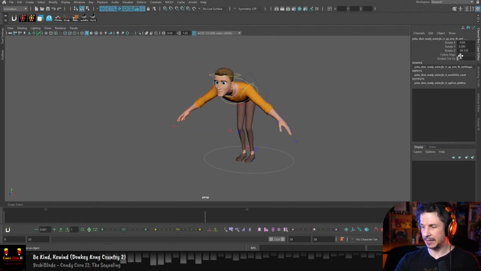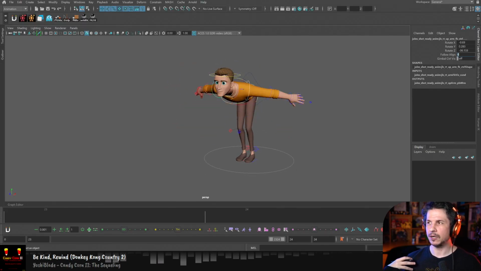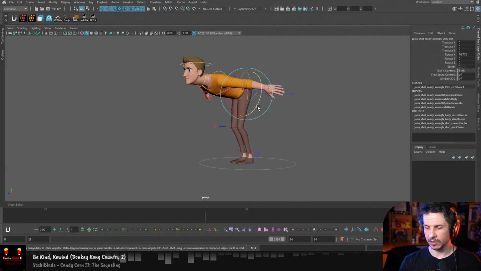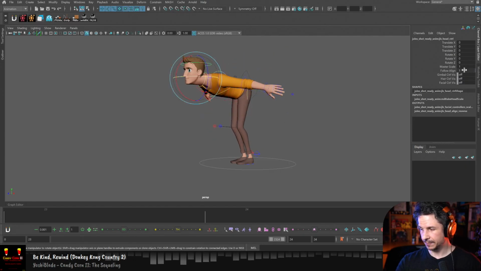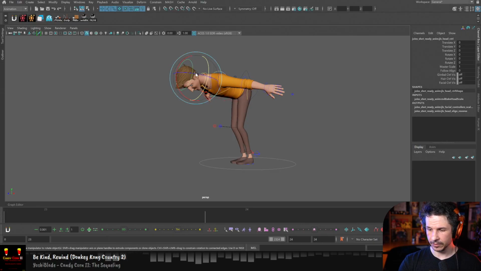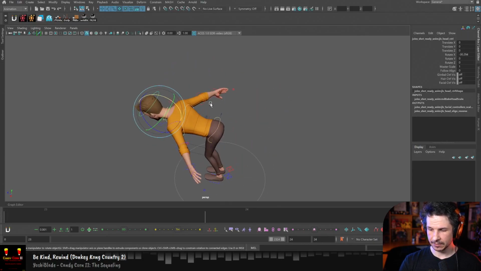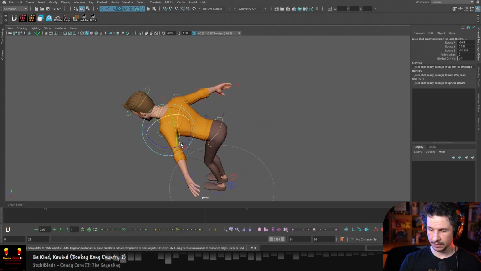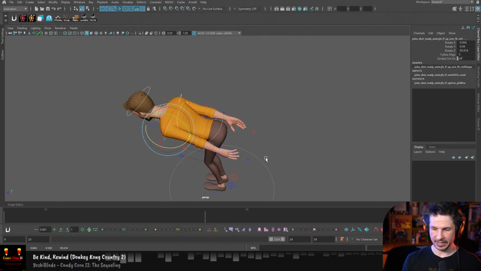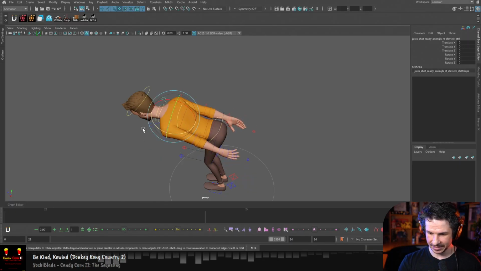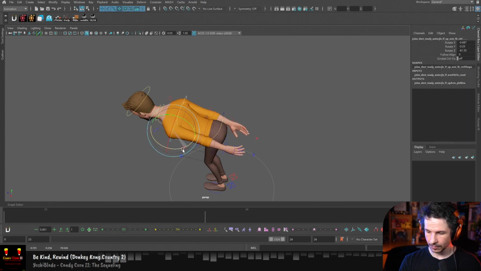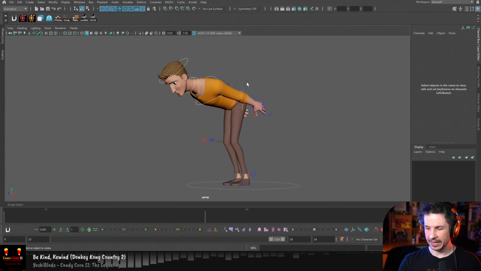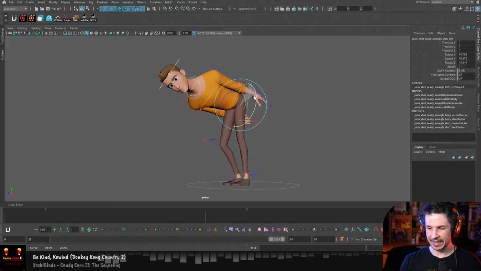I would take these and make sure that the follow line, or the orientation (there are different names for this), is set to follow the body like that. I would do the same thing for the head, like so. Now I can just pose these into a nice quick pose in here. We're just going to have him bullet right through. Maybe he's going to bring his shoulders down a little bit there, like so. And now as his body spins, we just get that.